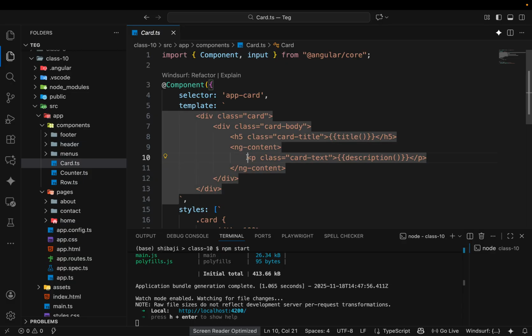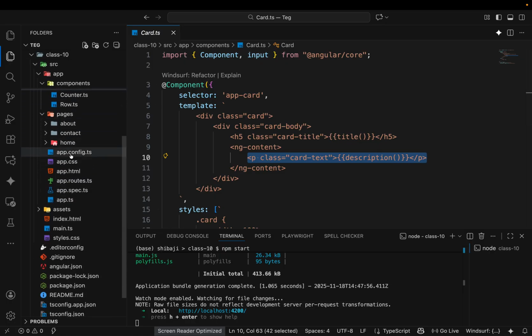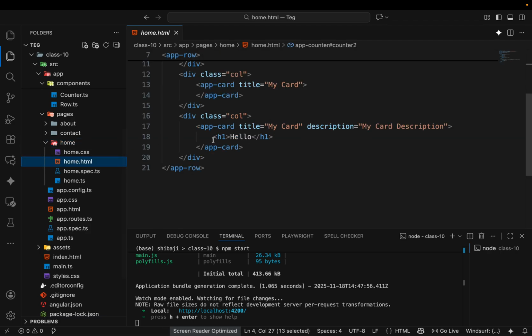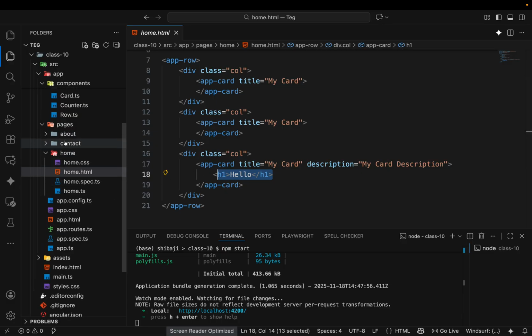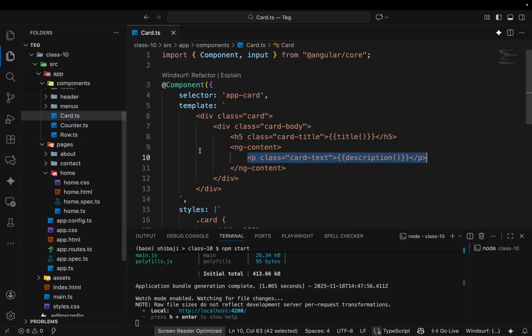This is ng-content. Ng-content can create an inner child component. Basically, if I want to use some content in the child, we can use that syntax.